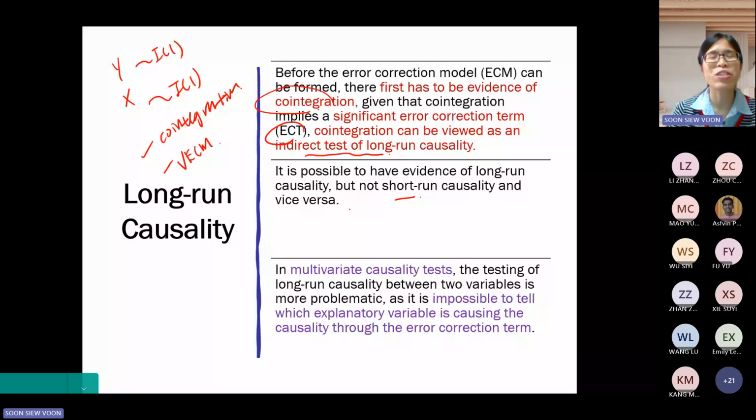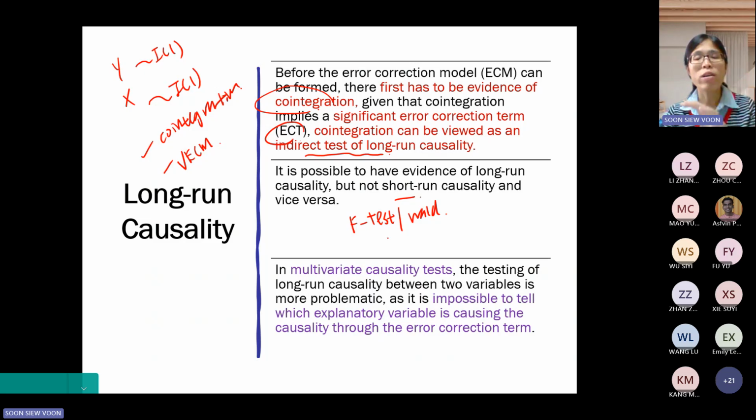If based on the F test or the Wald test, the restriction on the independent or explanatory variables is not significant, there is no short run causality, but the ECT is significant. So you can say Wald test not significant, but ECT significant. So it's possible to have a long run but no short run.